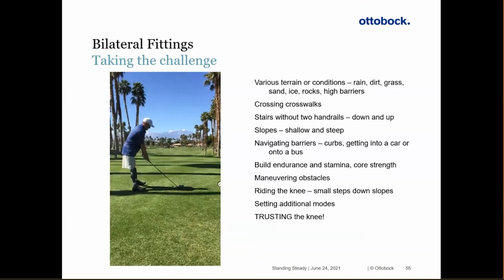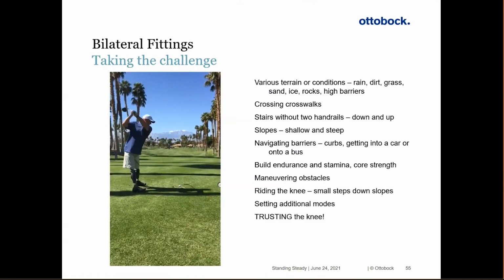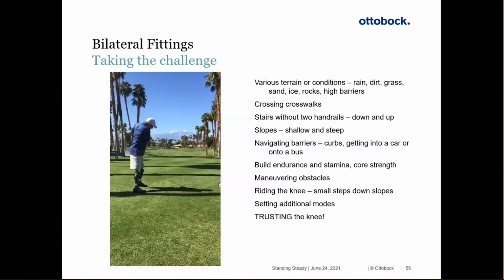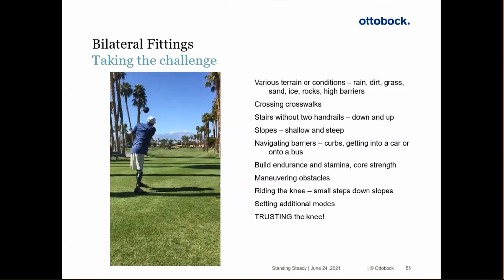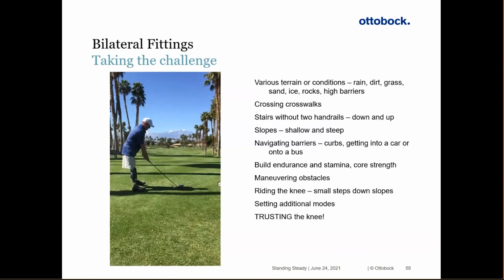So this is Aaron golfing, and you can see if you look closely at the knees, as he comes to swing through, he lets that front knee bend, and then the back knee comes and bends through, and he's able to trust the stance flexion that's inherent in those knees.